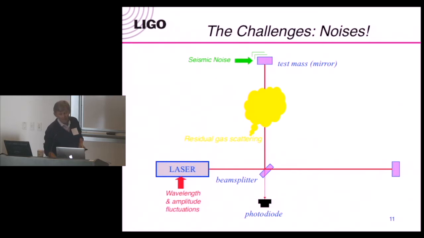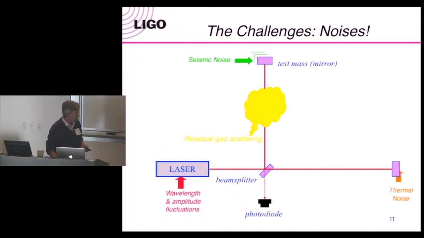A big and tough one for us, one that we spend an immense amount of time, energy, money, and engineering on, is seismic noise. The Earth vibrates, and it vibrates pretty wildly. Right now, the Earth is moving below your feet with about a 1 micron amplitude at low frequency, a little bit less than a hertz. Our mirrors have to be still in the band where we want to measure gravitational waves to about 10 to the minus 18 or 10 to the minus 19 meters. So there's a factor of 1 trillion or even 10 trillion difference there. We have to isolate the mirrors from the Earth's motion, and that takes a lot of technologies that I'll show you later.